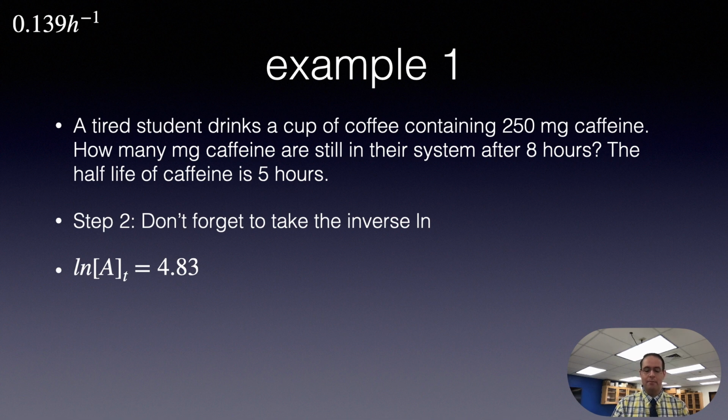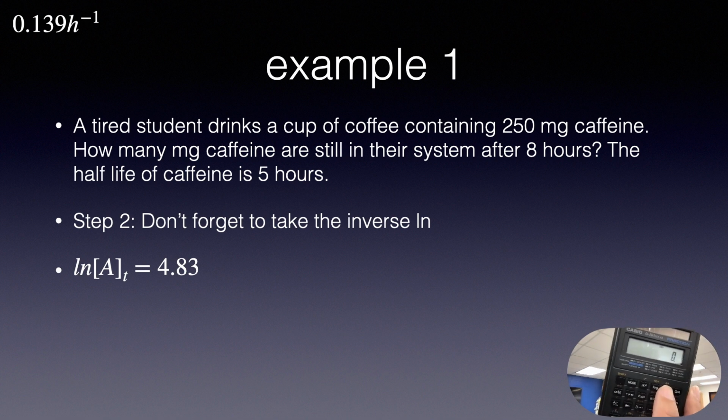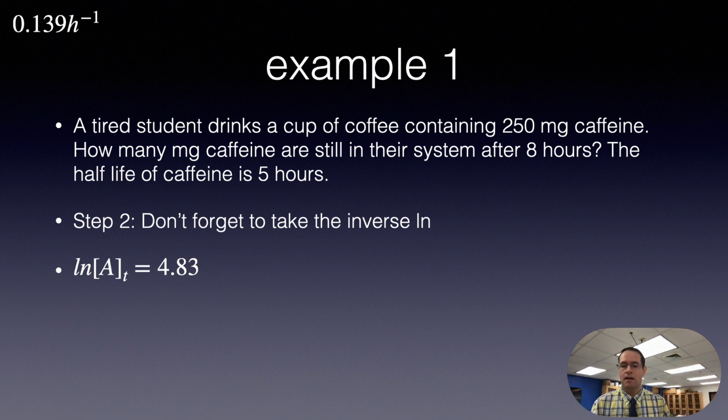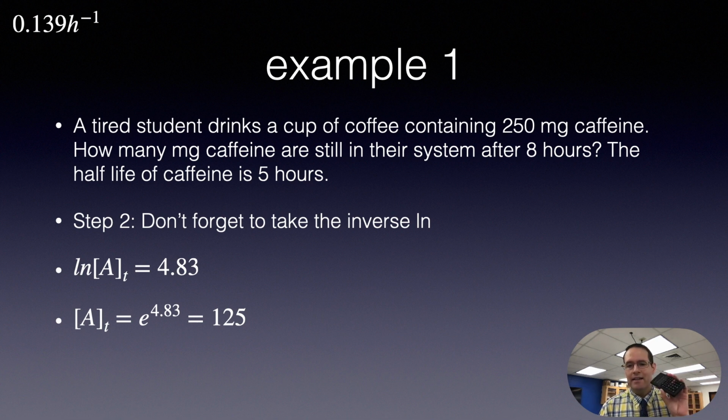We want to take the inverse log here. So the way I do it on my calculator is right above my finger. If you can see it in this video, there's an e to the x key, all right? So on my calculator, I enter 4.83 and I hit Shift LN, and that does e to the x, all right? Here, I'm just showing it more thoroughly on the screen. You're going to do e to the power of 4.83. And that's equal to 125. And you might have an e to the x button on your calculator in a different spot than mine.